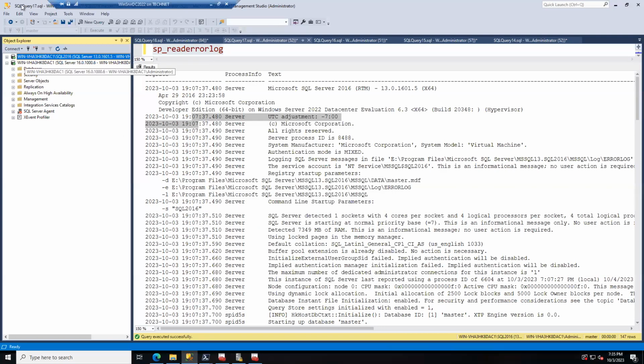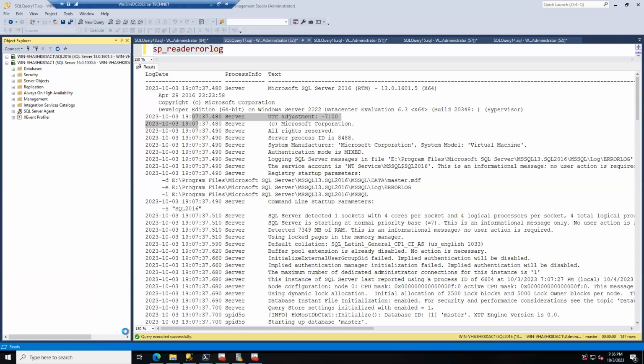Now, what will happen? SQL Server dynamically adjusts the maximum it can commit, based on the memory that I have on the server.